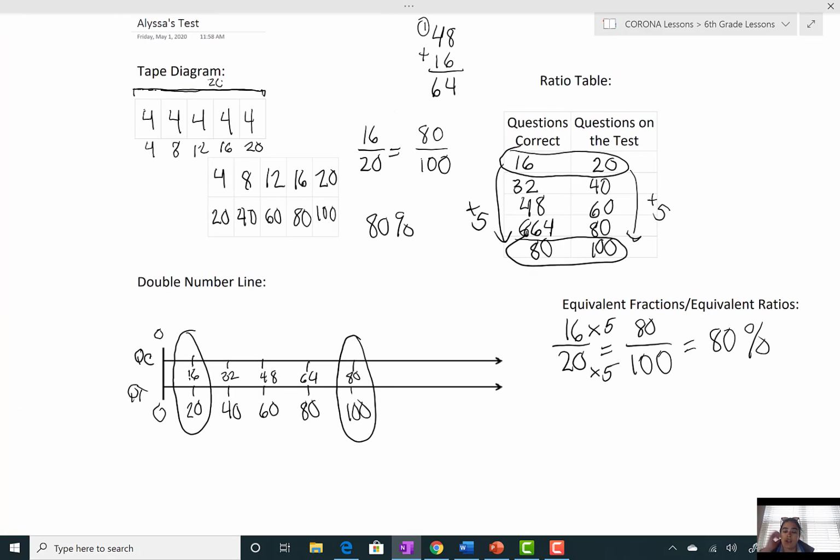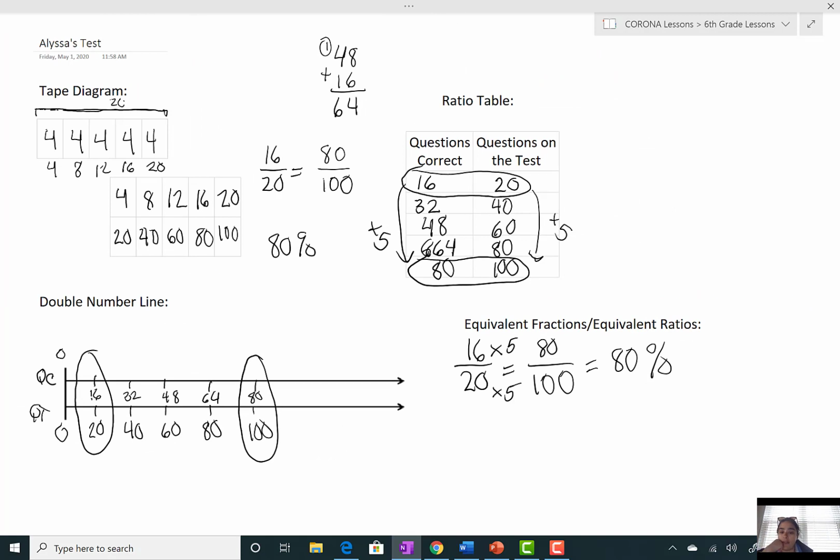We've got all the strategies to show it. She did not get an A on this test. She needs to get a 90 to get an A. So there's many ways you could look at this. So let's try this. If we know she needs to get 90 out of 100 to get an A, and there are 20 questions on her test.